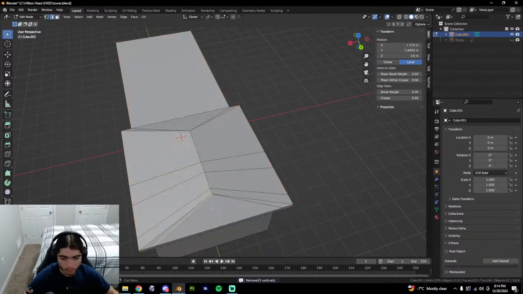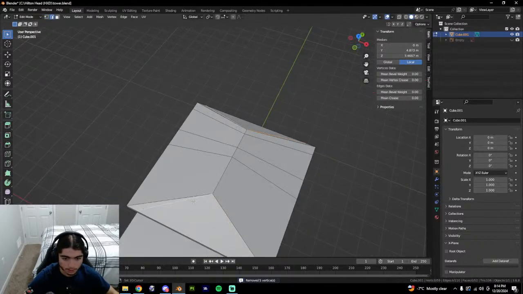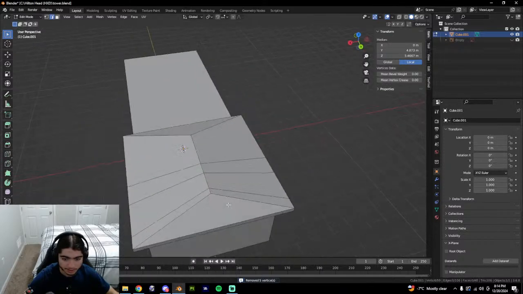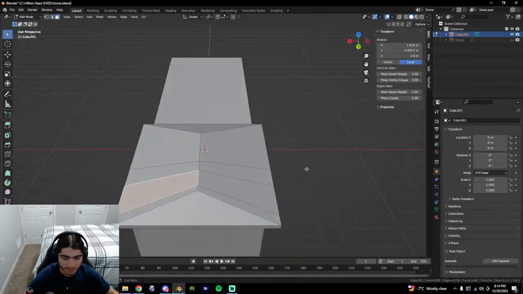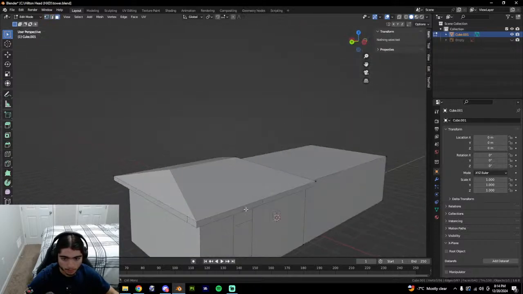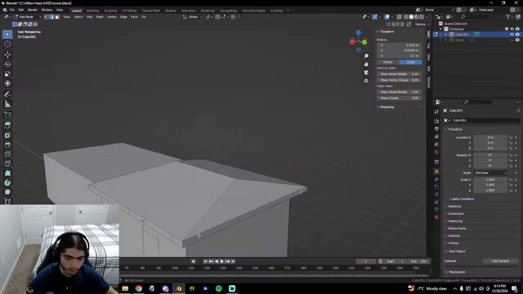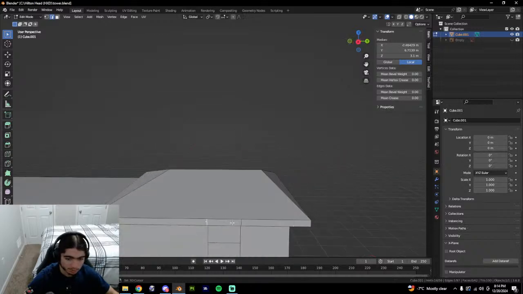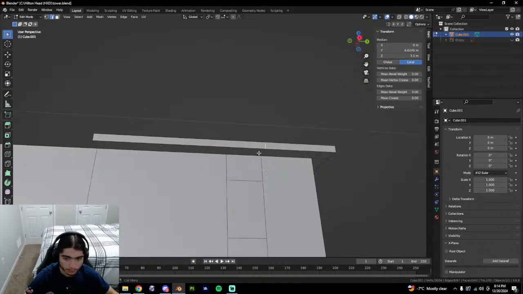I know this is not the most efficient method, but this is just the method I'm using right now. Get rid of this, and let's just get rid of all of these, and get rid of these too. And we're gonna bring this in by 3 meters, I believe, was the number.